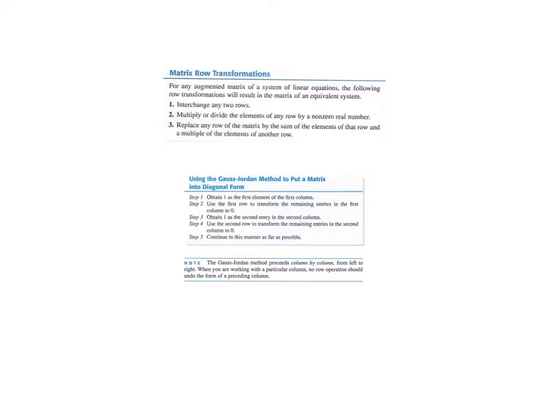The method that we're going to be using is this Gauss-Jordan. However, the name isn't important. Just know that we're going to be turning it into an identity matrix where down the diagonal of our matrix will all be ones. The rest of the matrix, except for our solutions, are going to be zeros. So let's go ahead and try our first example. Now, keep in mind that they're going to get more difficult.